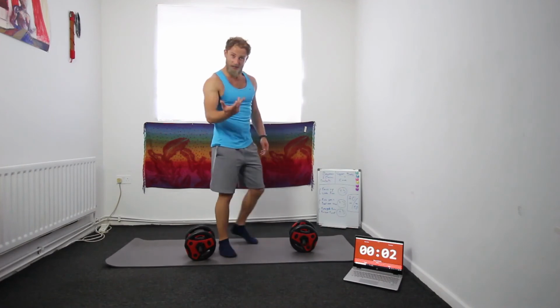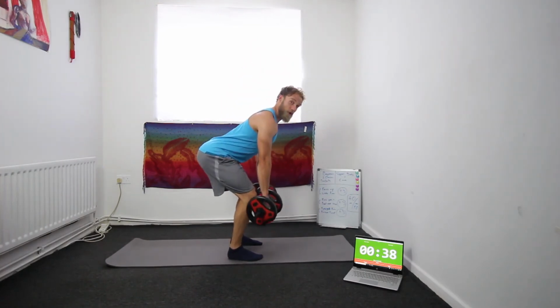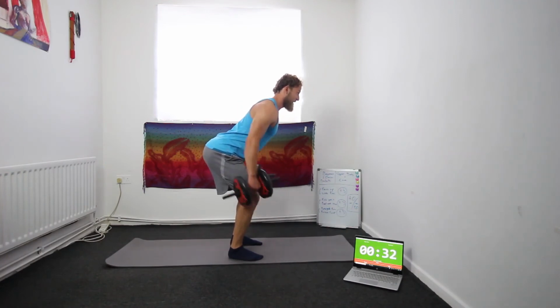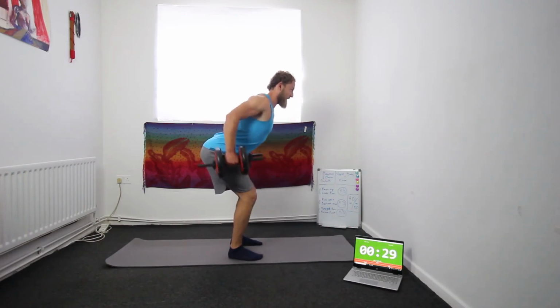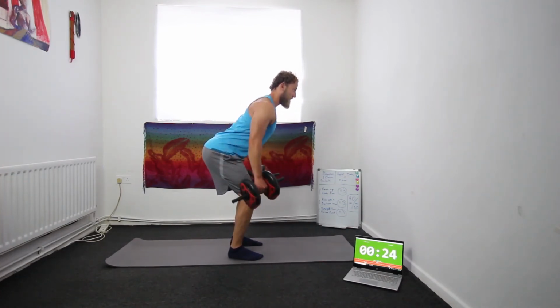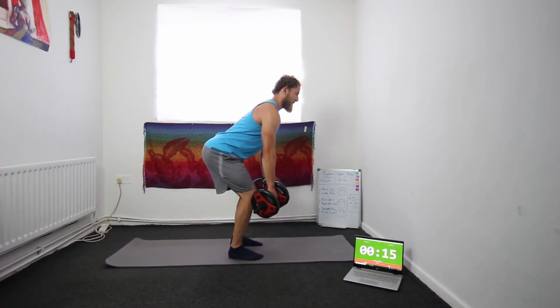Right, bent over rows, guys. So, nice solid grip, hinge, and rotate as you pull. Okay, so now we're going from knee to hip. Still squeezing our shoulder blades together, still initiating with the shoulder blades, still breathing out as we pull, but this time we're imagining that we're putting those dumbbells in our pockets, okay? Even thinking about trying to get your elbows to touch each other. They won't, don't actually try to do that, but imagine you are. So there's a kind of inward motion to it.